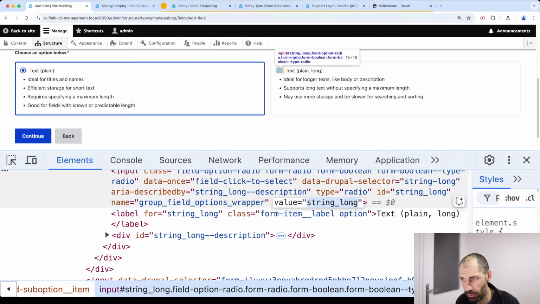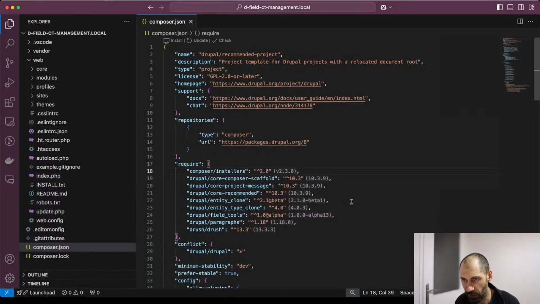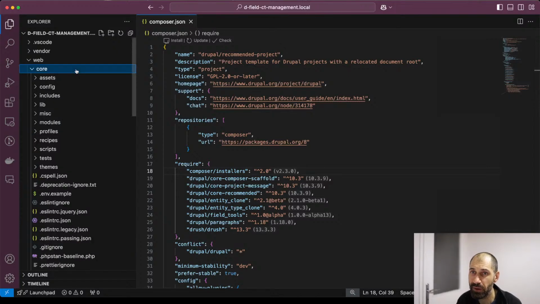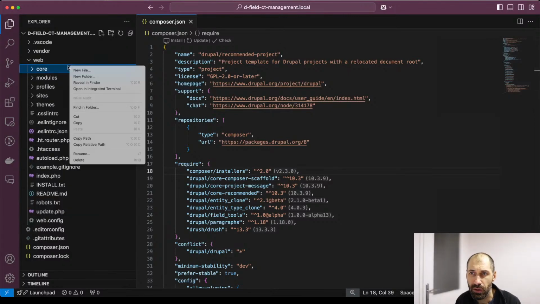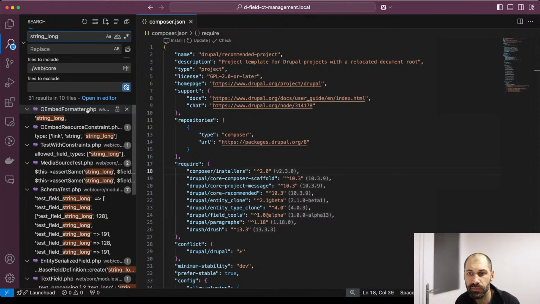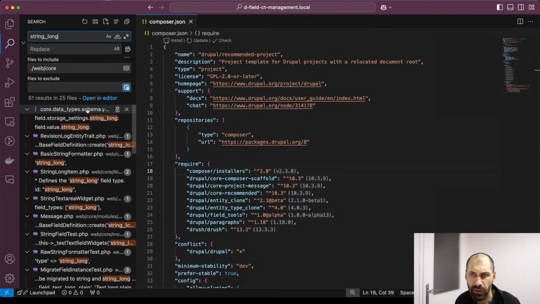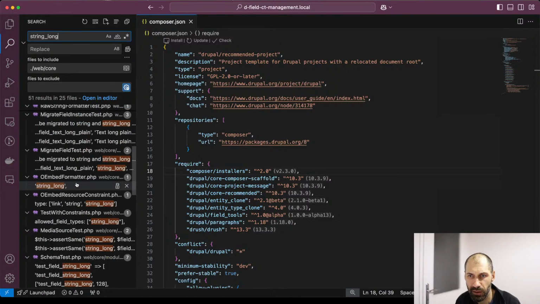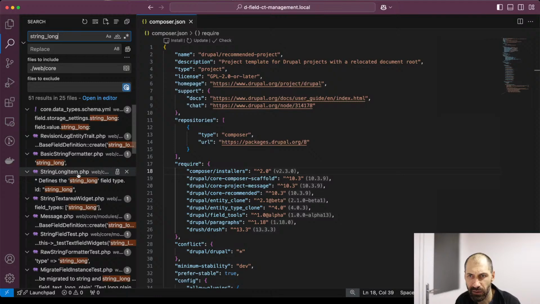string long. Okay. Now, if you're feeling adventurous and you want to search for it in code, I do believe if you find in folder, where is the, not formatter, long base formatter.